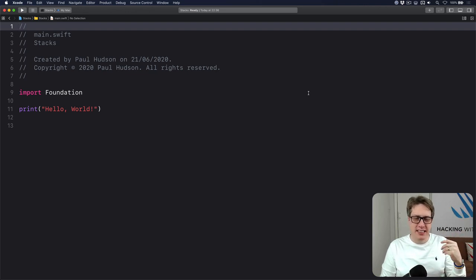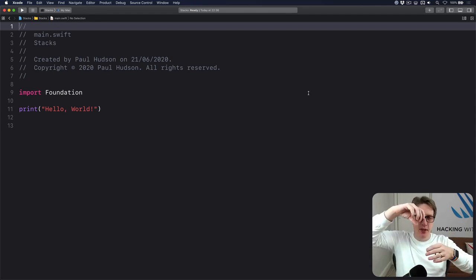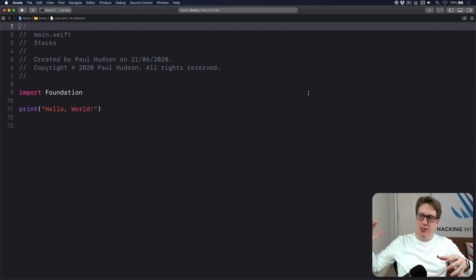But first, I want to conceptually explain to you what stacks are, in case you haven't seen them before. If you've ever been to a carnival or a fun fair and played a hoopla game, you'll know the goal is to throw hoops onto a pole. And ideally, if you're good, the hoop goes over the pole, falls down to the bottom, and hurrah, you've got a point. And if you do that 3 times, or maybe even 5 times perhaps, then you win some terrible prize, like a little teddy bear or something, right?